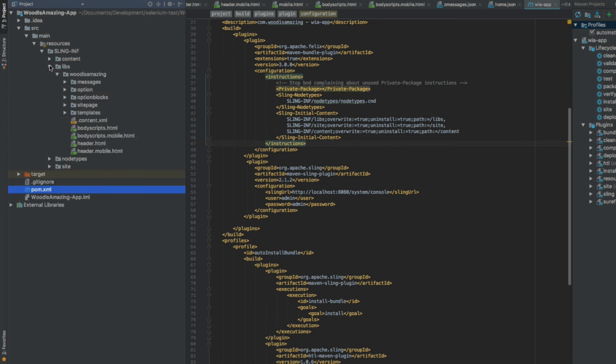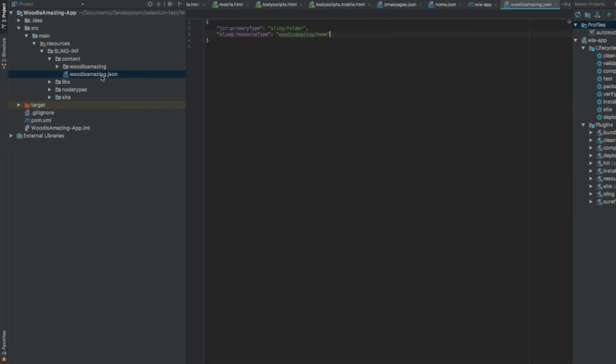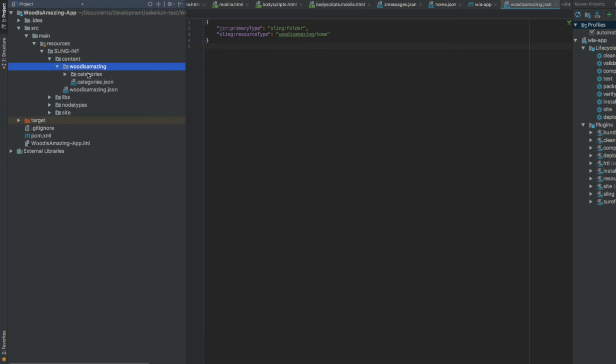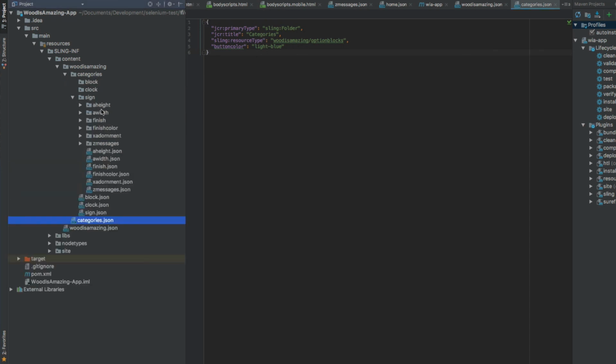Libs is now my apps folder, and you can see that there's all these Sitely templates on the inside of it. There's even a few rogue content XMLs, but these are completely useless. I just haven't removed them from source control yet. So now you'll notice for every folder, there's also a JSON file associated with it, and that JSON file has these extra attributes, like what type of folder it should be and the resource type. Then if I come in one level and say categories has its own JSON file, right? This is basically what the content loader looks like now.